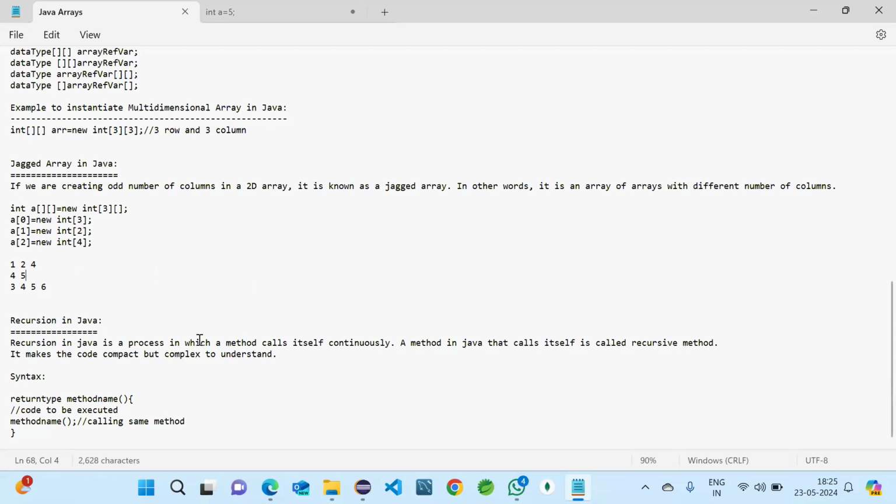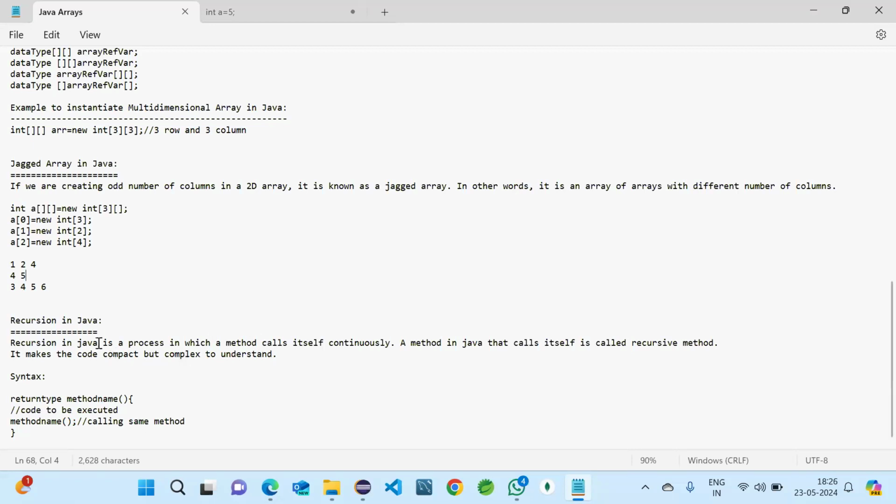One more thing I wanted to discuss is recursion in Java. We can actually cover it in methods, but we haven't taken methods yet in the class, so I wanted to tell you recursion. I will quickly complete it. Just be with me, you will get it.